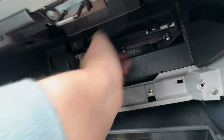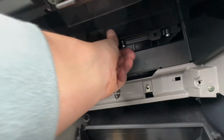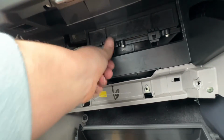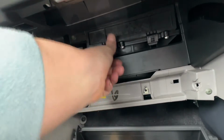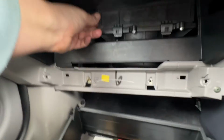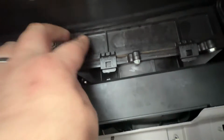There we are. Seems to go up on top of the filter, and then that should lever in and clip into place. That one's in. There you go. And that one's in as well. Perfect. There we go. And I think that's in place. Let's just examine it. Yeah, that's flush.